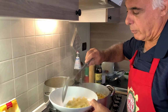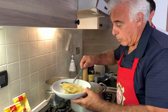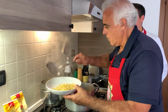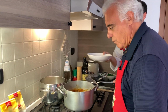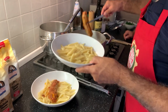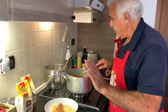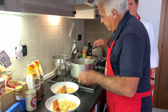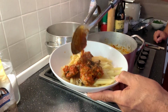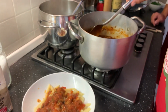Of course, quantities are all dependent on your own taste and how hungry you are. Okay. Good. And your choice if you want to keep it whole or chop it up. We give the crown. The amount of sauce is to your liking.